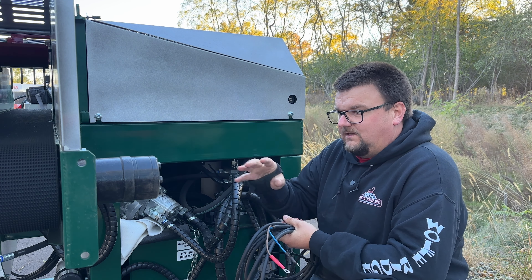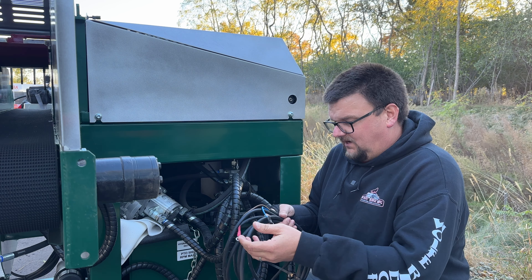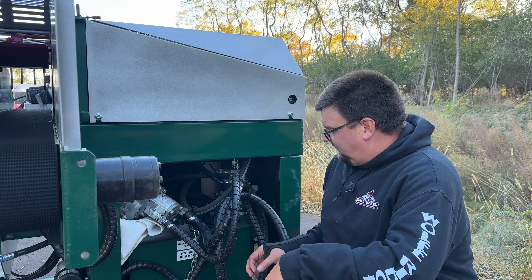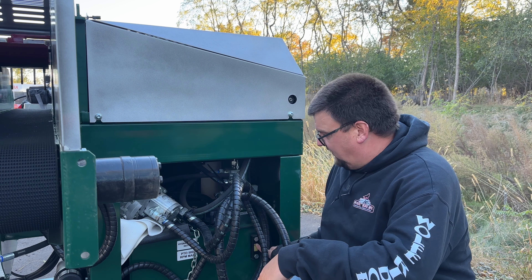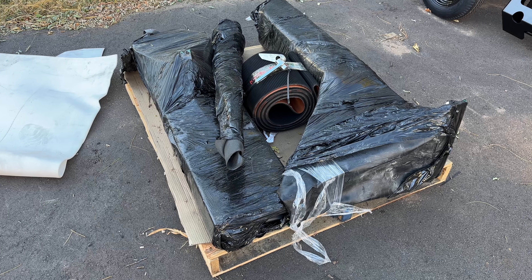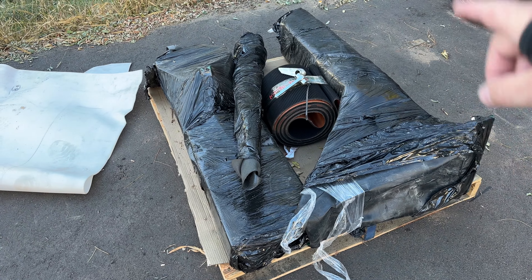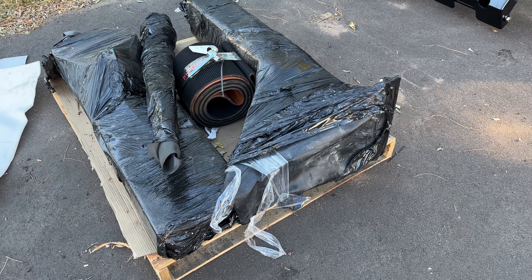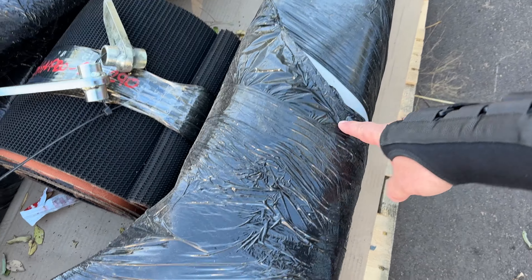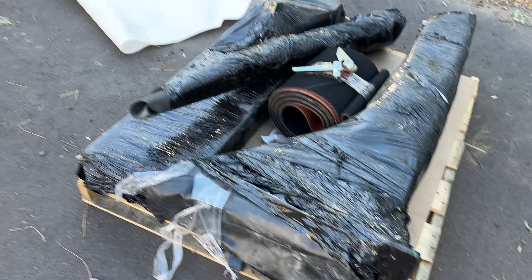We have a separate set of wires for 12 volt that will hook up as well. The Kindlet 200 just has alligator clamps on these, but with the Pro you get a harness that you can put onto your tractor. You can mount this flange onto your tractor and keep this on your tractor all the time. These are the ring terminals that go onto your battery directly, so when you're not using the machine all you have to do is unplug it. I've recommended people drape the wire somewhere visible — like by a throttle control — so you don't get on the tractor and try to drive away with the wiring still hooked up.